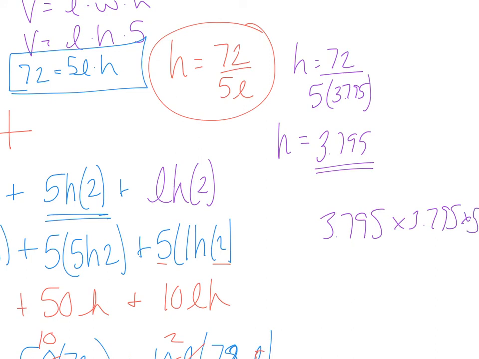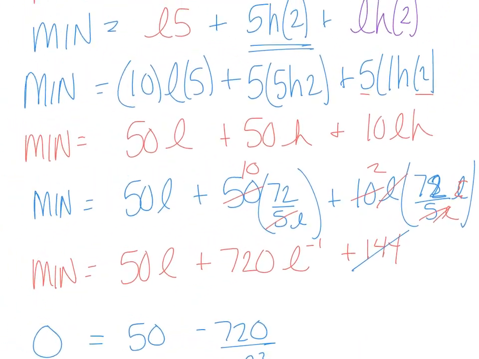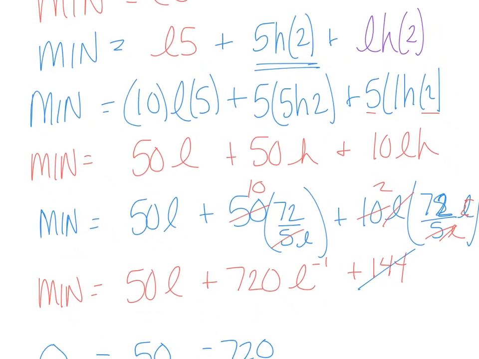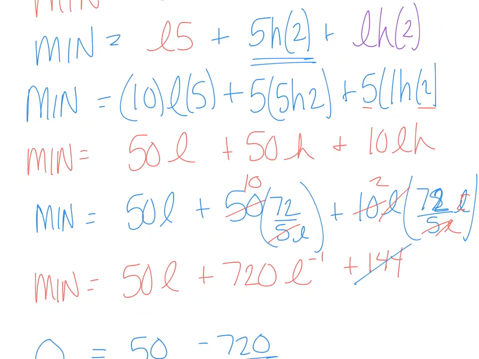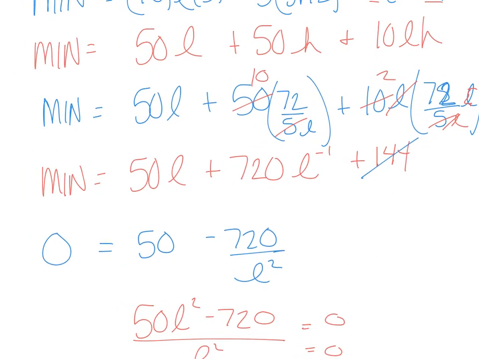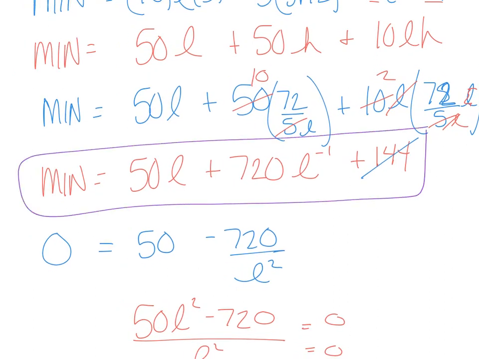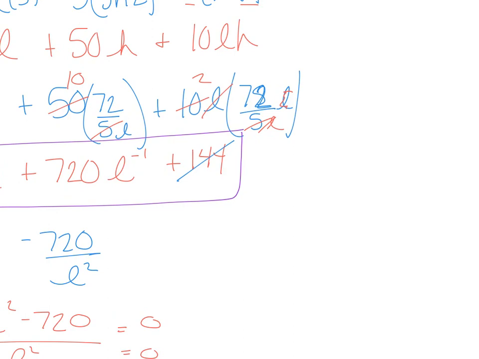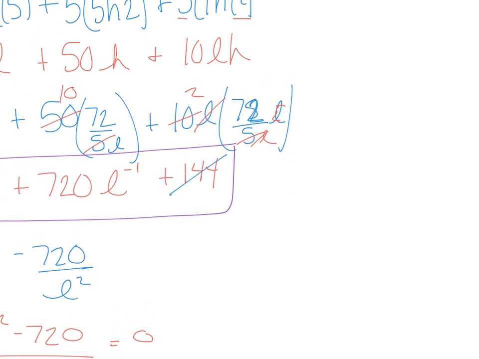The other question it wanted was the least expensive. So now I need to plug those numbers back into my cost equation. And if I look, my most cleaned up cost equation I guess is right here. So I'm just going to carefully plug in my length, my 3.795, into this equation. And again, I'm just going to plug and chug in my calculator. And you're welcome to do so on any part of the sheet that needs it today. And I get 523.473.